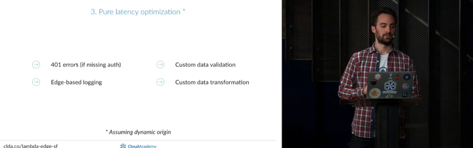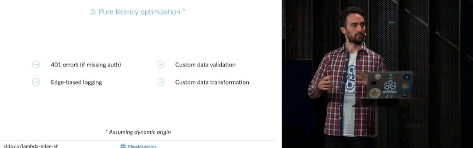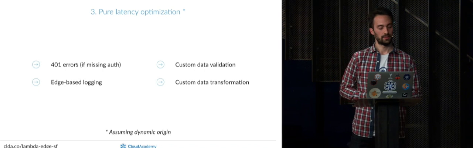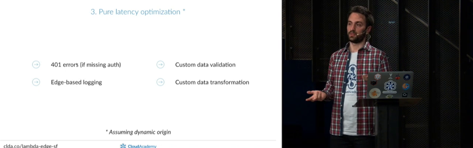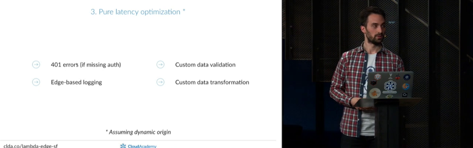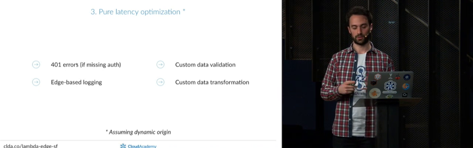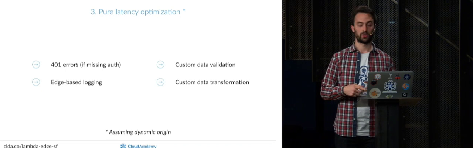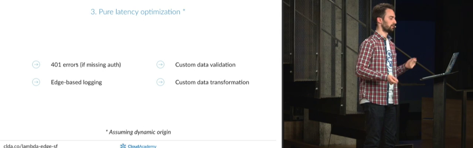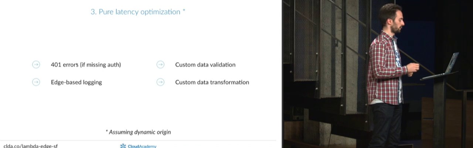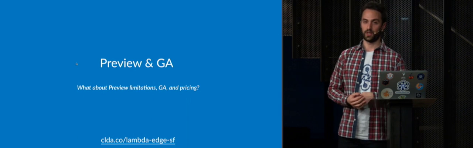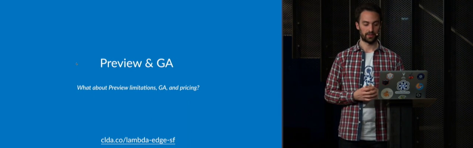Another one would be, imagine you want to log something very special that you only have at the edge and you do not have back at the origin, or maybe the origin is just static files, so you really want to have some custom logging, and you can do it. The limitation is that you cannot do HTTP calls, but you can write CloudWatch logs. So you just write logs and maybe you will parse them later on. Okay, I couldn't think of any other, but if you have super cool ideas, I'll be here later.